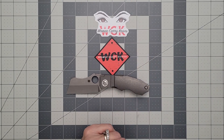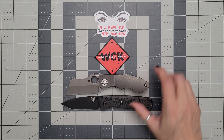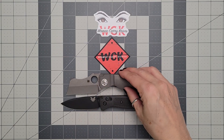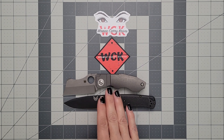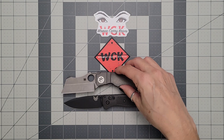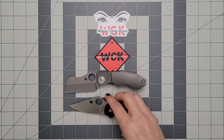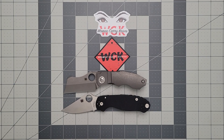Let's do a couple of comparisons for size. We'll take a look at it next to the Benchmade here — our little Bug Out. So you can see that I consider this to be more of a medium, a small medium, and even though this is considerably smaller, if you want to put it tip to tip, I still consider it a medium size — more so because of the width, the thickness of it, the size of the blade. I would put it more into a medium size, but that's for me. For those of you with larger hands, you're still going to be in a small category — it would be definitely small to someone like my husband with large hands, probably just a three-finger knife.